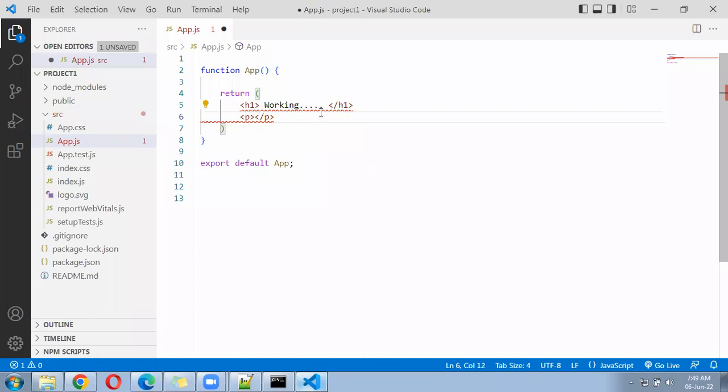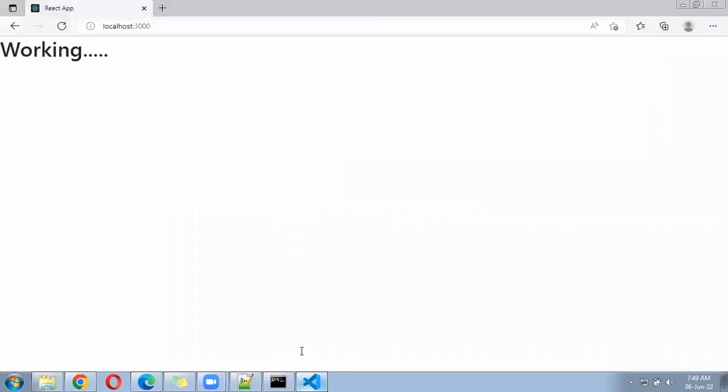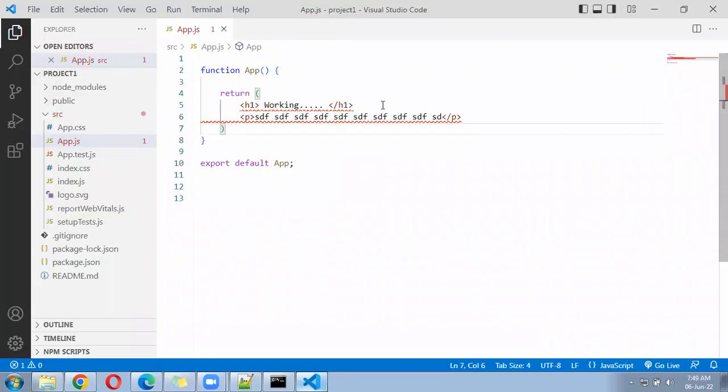So here I can add some content in VS Code. Okay, some content is added here. After that, you can see when we have added the second element, the error came.